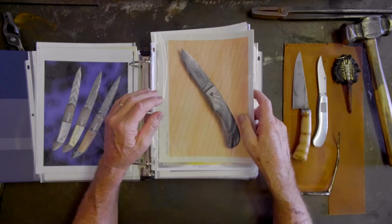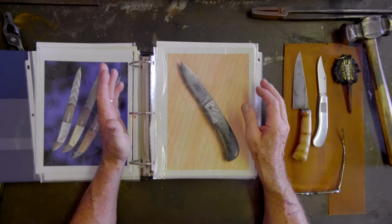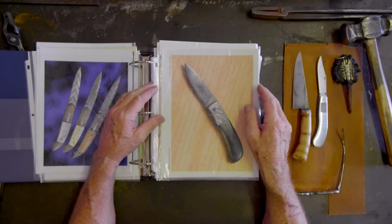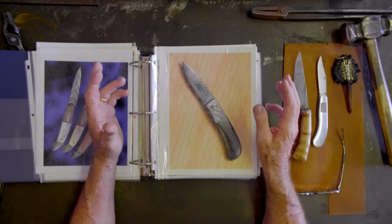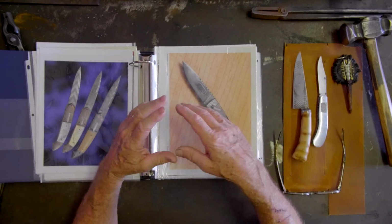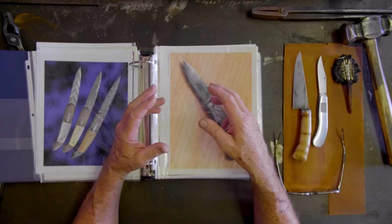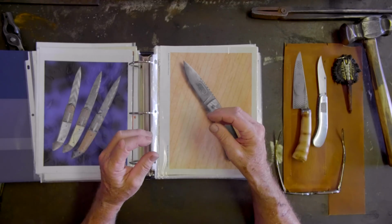I've spent my whole life studying this methodology. Everyone said, well, where did you get the skill sets? Well, you have to study. We all stood on the backs of giants. Pattern welding's been around since the beginning of first ironwork. And there was one old guy who had made a block of iron, and it was all made by refining it with a hammer. And that's how they made it. They folded it, and it would create a pattern.